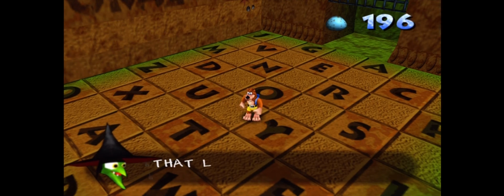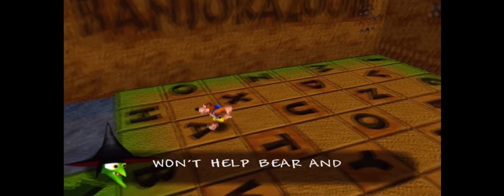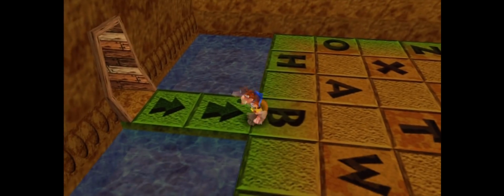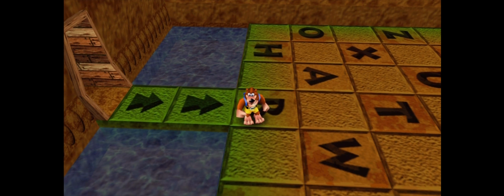But as you can see, we have many more Eggs, and they're very helpful, and this is the last time you'll see Bubble Gloop Swamp. Next up, Freezeezy Peak.